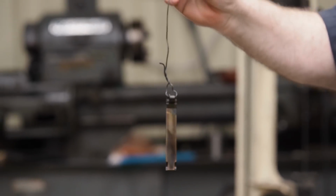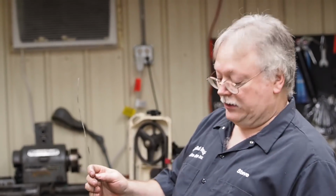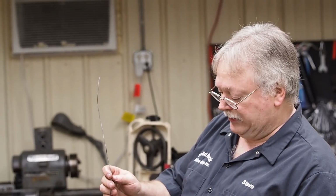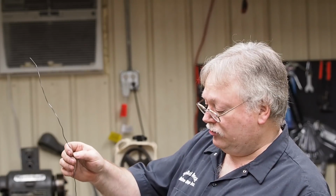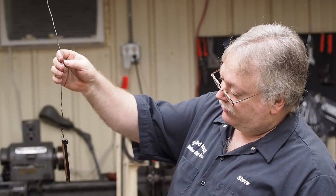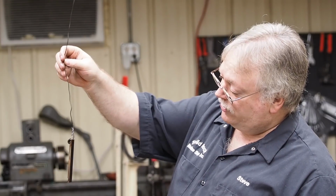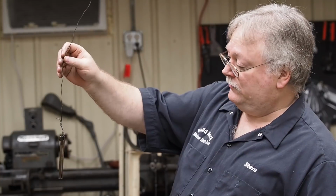So anyways, this is one of the methods that you can use a torch to heat treat and draw a part back. The one reason you draw a part back is you want to bring the Rockwell lower, plus you want to take some of the stresses out. Now once you draw back, you don't dunk it in the oil again. You just let her cool down by the air. And I can see that it's getting a little bit darker as it's going. So I'm going to guess we're around 58 to 60 Rockwell on that.